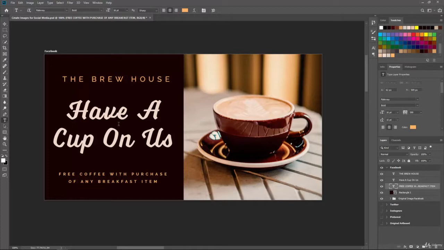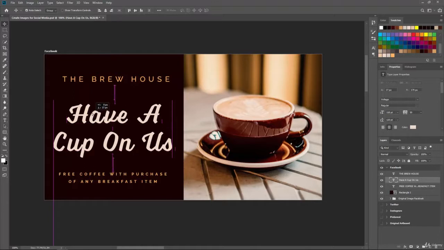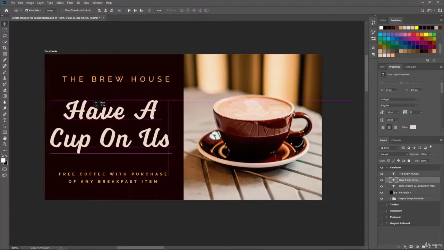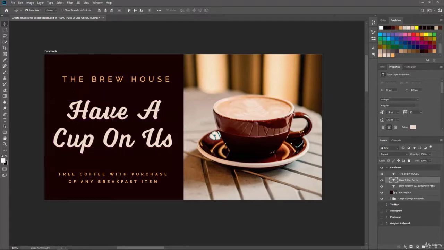Now it's going to be just a matter of spacing and sizing and making sure that everything is lined up. You can see that the middle line of "Have a Cup on Us" is above the coffee itself. So let's make sure that the "Have a Cup on Us" is centered to the best of our knowledge. And it is. That's pretty good.